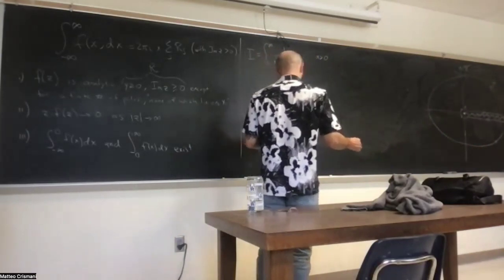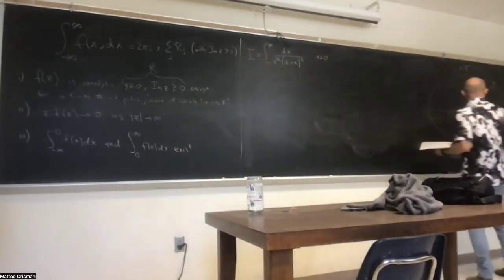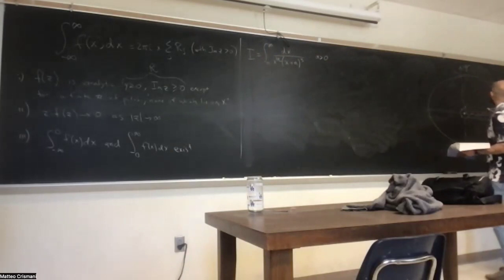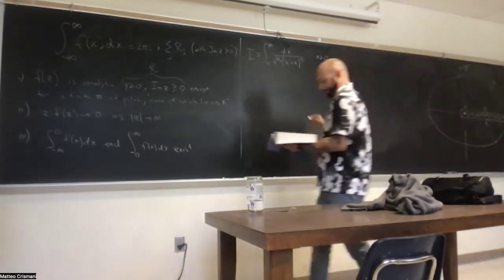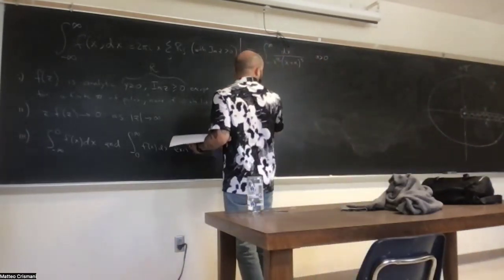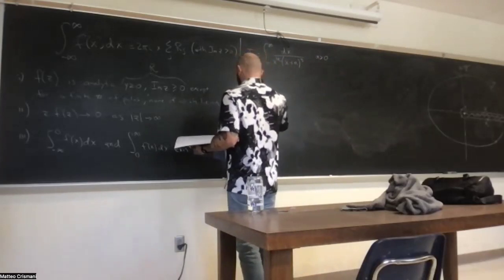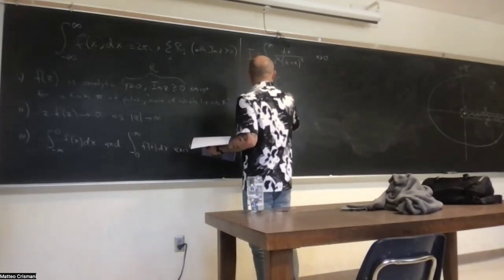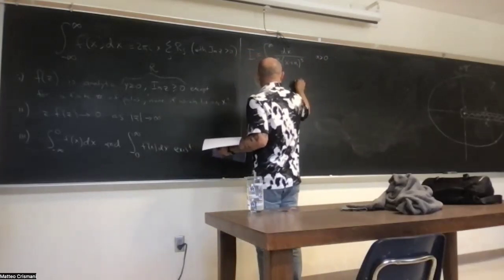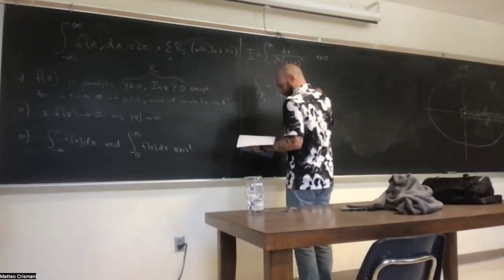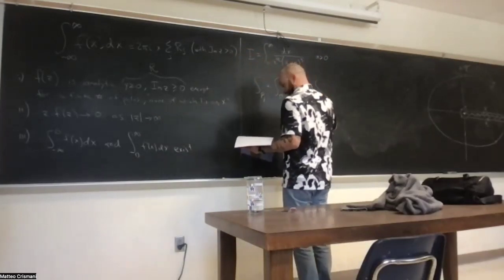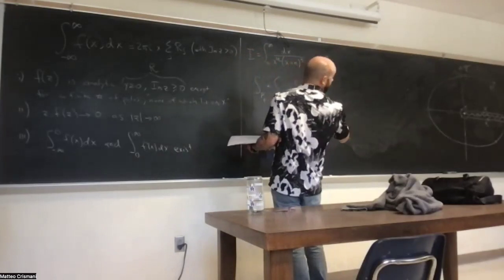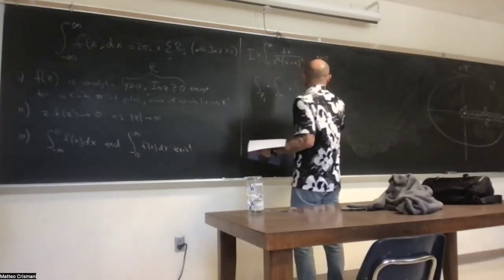So let's think about all of the different pieces. Let's name them so that it makes it clear. Let's call this half 1 plus half 2. So the integral of half 1 plus the integral of big gamma plus the integral of half 2 plus the integral of little gamma.